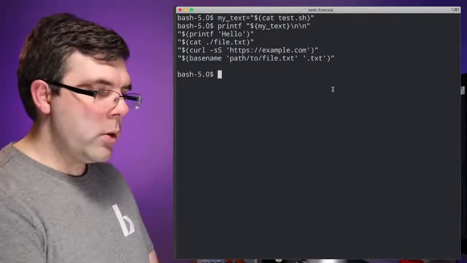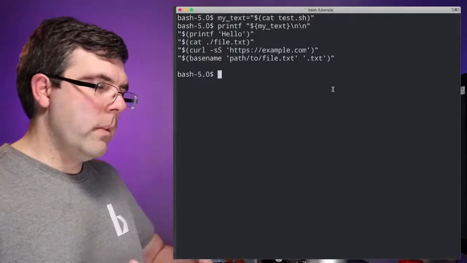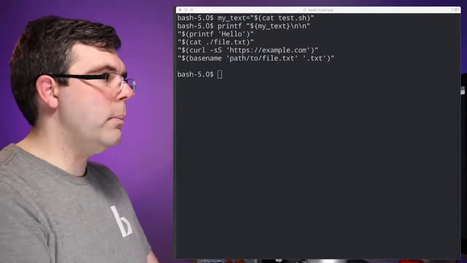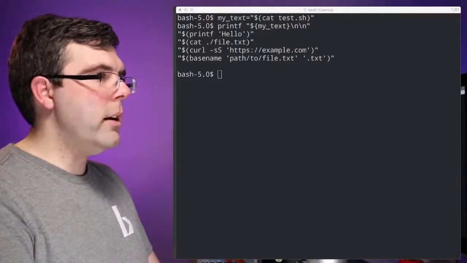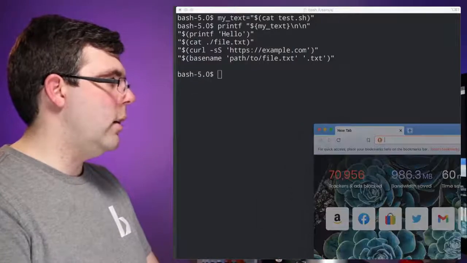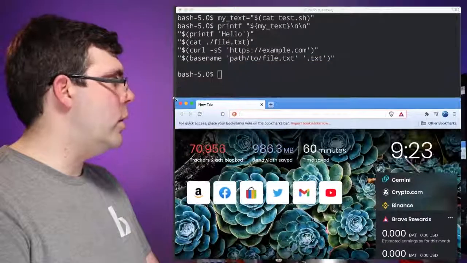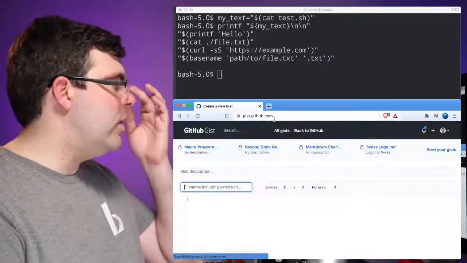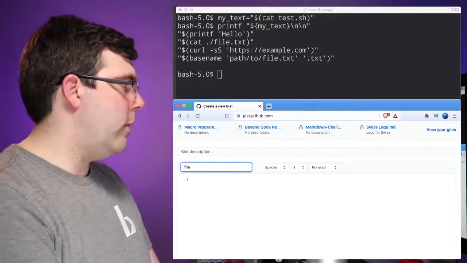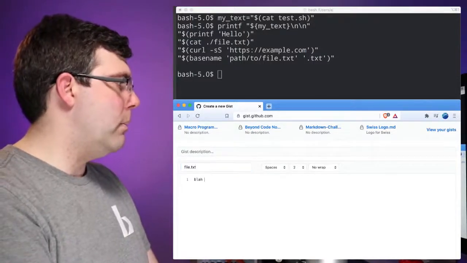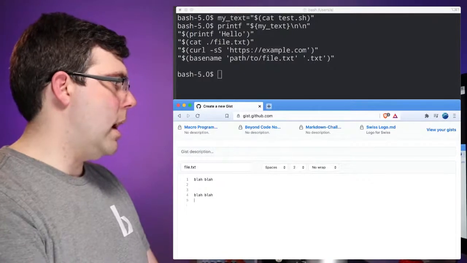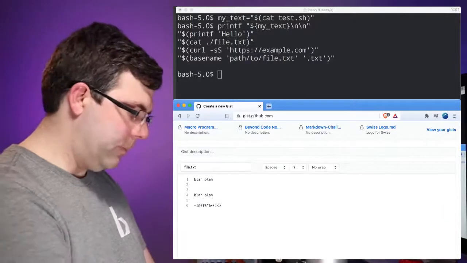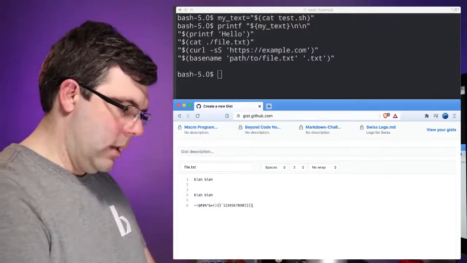Let's say that we wanted to store the result of, well, I've got the perfect example here. Give me just 1 second to pull over a browser window. We're going to go to gist.github.com, which hopefully you were doing anyway because you like to keep good notes, right? So we'll go over here, gist.github.com, and I'm going to create file.txt, and I'm going to put blah, blah, blah, blah. And let's just put every single special character in the gamut in this file. Let's see.